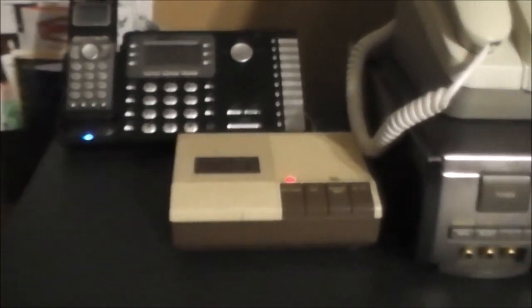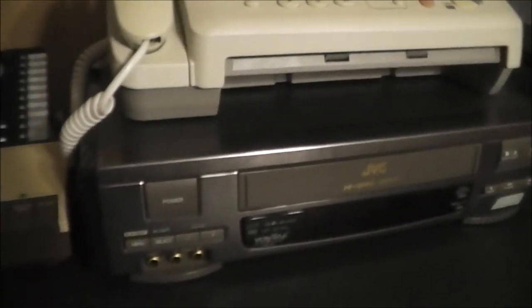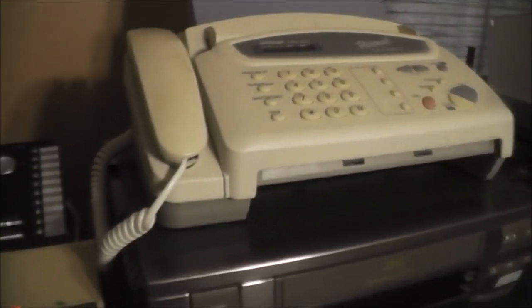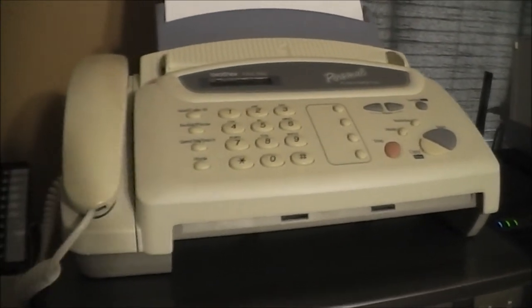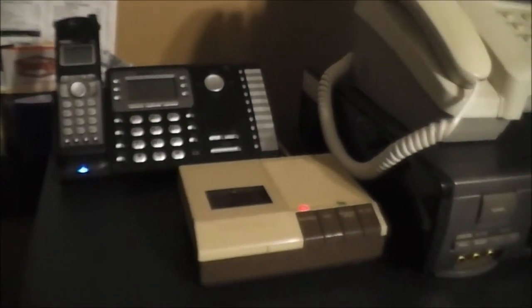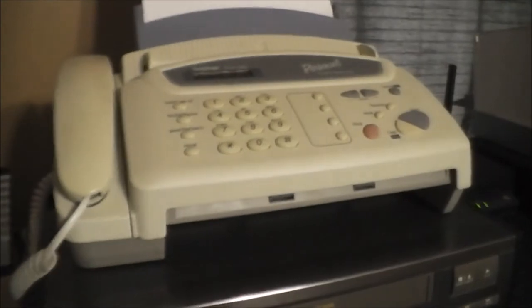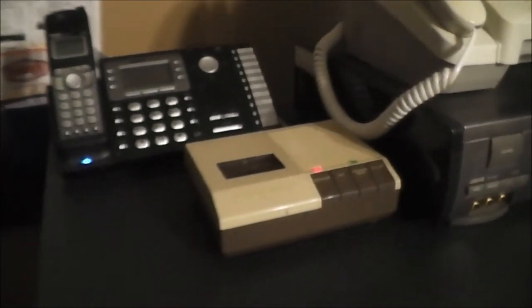Now, my home phone service is the Magic Jack, okay? So yes, in case anybody was wondering, the fax machine does work on the Magic Jack service. The Magic Jack, of course, runs on the internet. It's an internet-based service. But I just think it's kind of neat that this old piece of technology, probably from the 90s, can run. It's like a coming together of the old and new technology. The device itself is old technology, but it still works and is compatible with the new internet service. So, kind of cool.